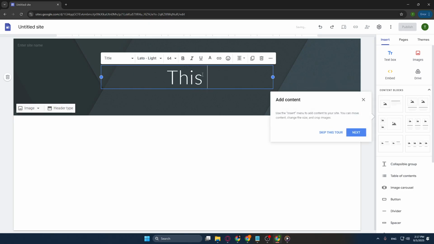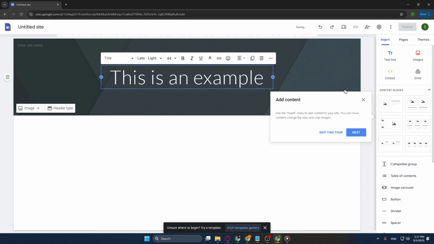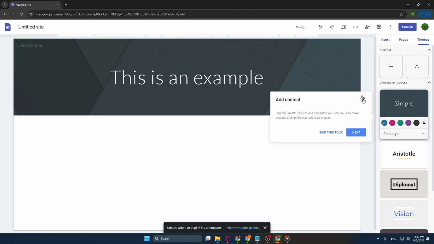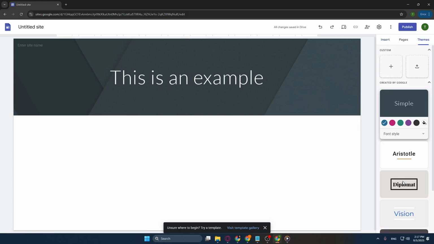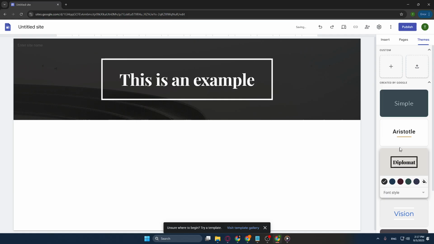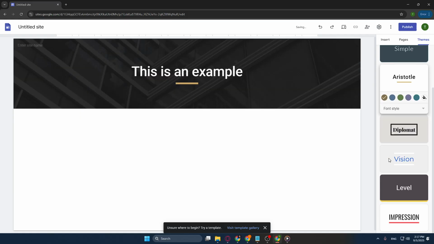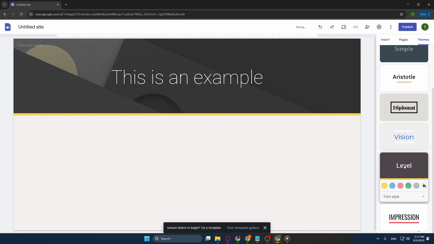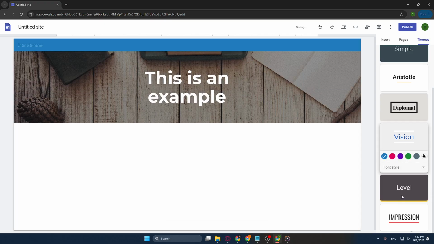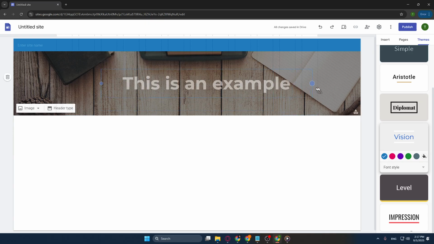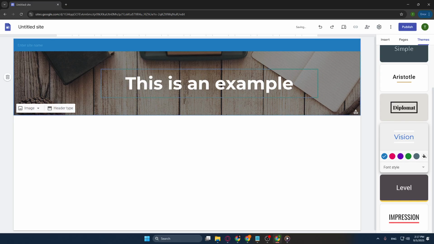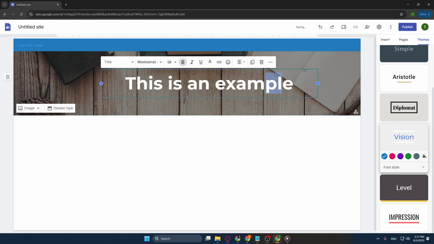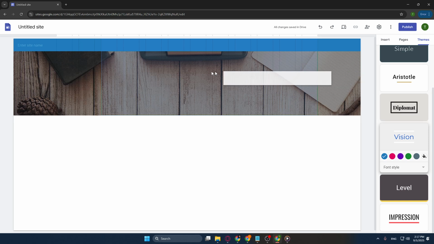After selecting your template, it's time to dive into editing your Google site. This is where you get to personalize it to suit your needs. You can change the theme, adjust colors and fonts, and add pages as needed. The Google Sites editor is very intuitive and user-friendly with a simple drag and drop interface. Navigate around by clicking on different sections of your page, such as headers, images, or text boxes, and customize them with your content. You can insert various elements like images, links, videos, and even embed Google Drive files to make your site more dynamic. Spend some time exploring the editing options to get a feel for what's possible. This is your space to be creative.